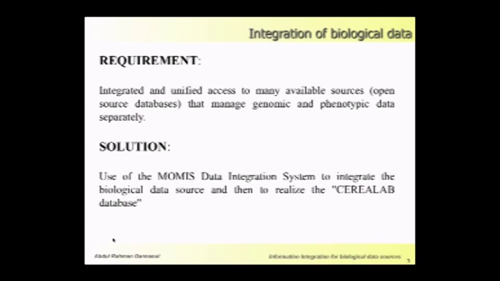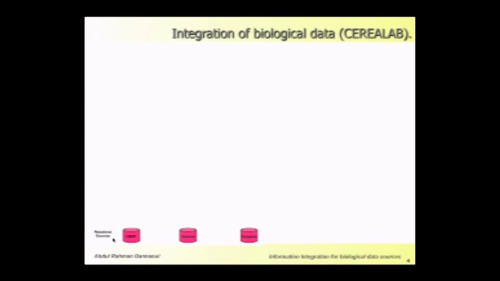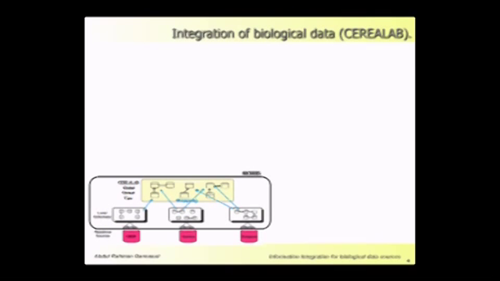So our solution was to use the MOMIS data integration system, developed by a database group, to integrate this data and to create the SERA database. As you can see in this slide, we have different sources. We used MOMIS to integrate them. As a result, MOMIS gives views that offer users the possibility to access this data by using a single interface generated automatically by MOMIS.